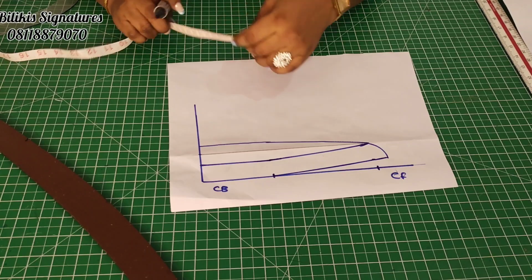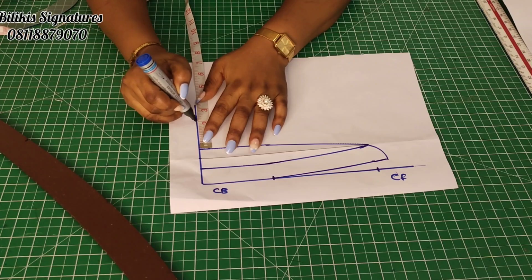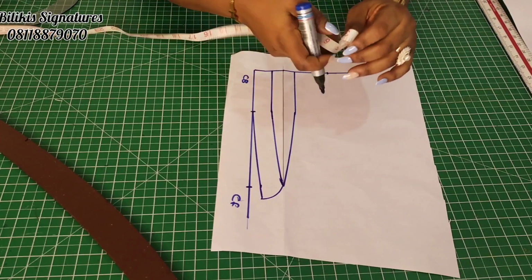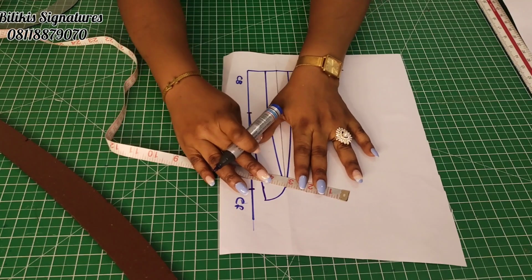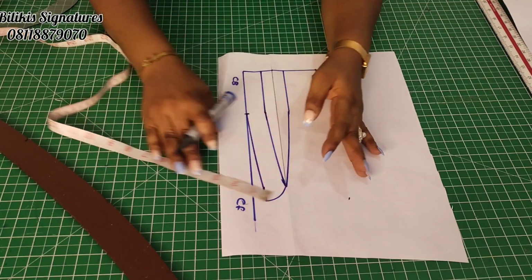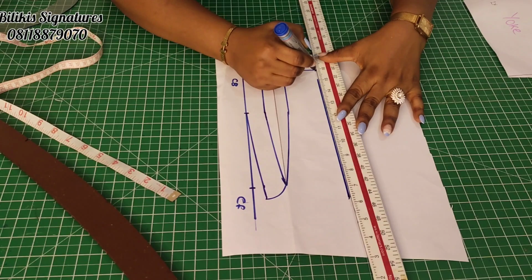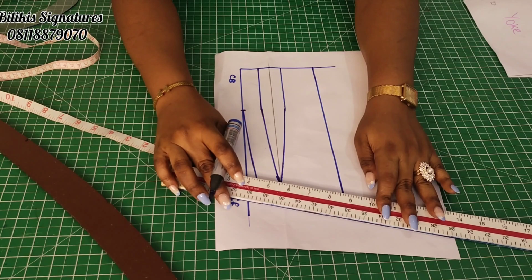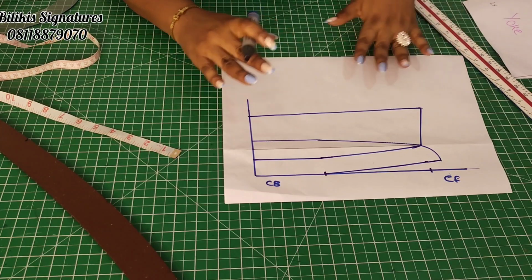So the next thing I'm just going to do is this. For the top collar now, I'm just going to make it 2 inches. Fine. 2 inches here. Can you see that? And then coming to this side, you just have to measure 3 inches upward. Can you see how the measuring tape is? 3 inches. Mark that point. Connect. Can you see how easy that is? And it's just going to sit perfectly. So this is what your collar looks like.